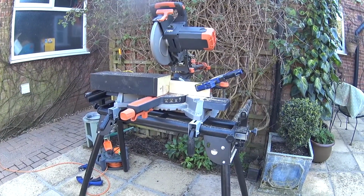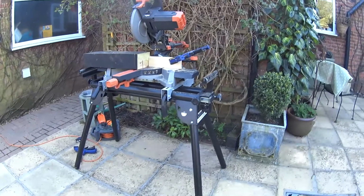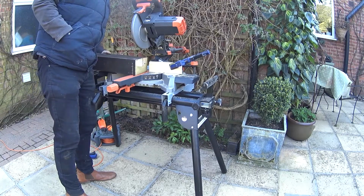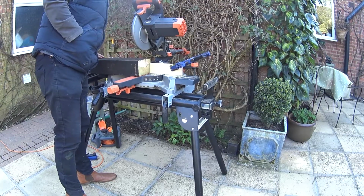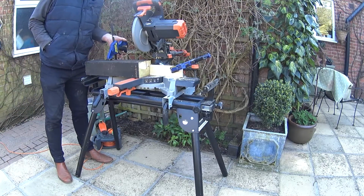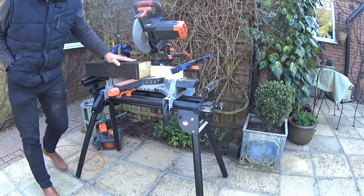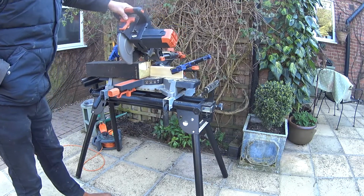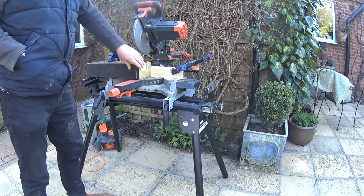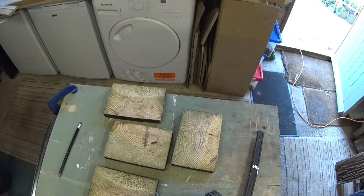Let's get a different view on the camera and then try and turn this piece over. A good job I've got big hands. Right, I think I'm getting the hang of it now. Alright, now cut through the other half of the piece of wood just to release it. And then all I've got to do is repeat that till I've got 4 pieces.